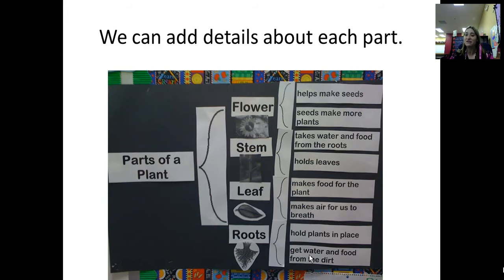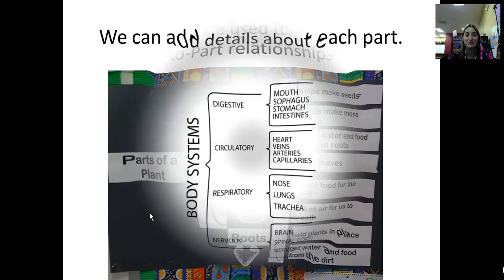So you can see that for each of our parts, we can give definitions or details or examples right on our map. So this is a really good way for us to see how to break something up into its components. Yes, I used a vocab word, and if you know what components are, I want you to throw a definition into your digital note card on that one too, because it's a really good word to know. All right, let's see. I think I have one more example for you here.